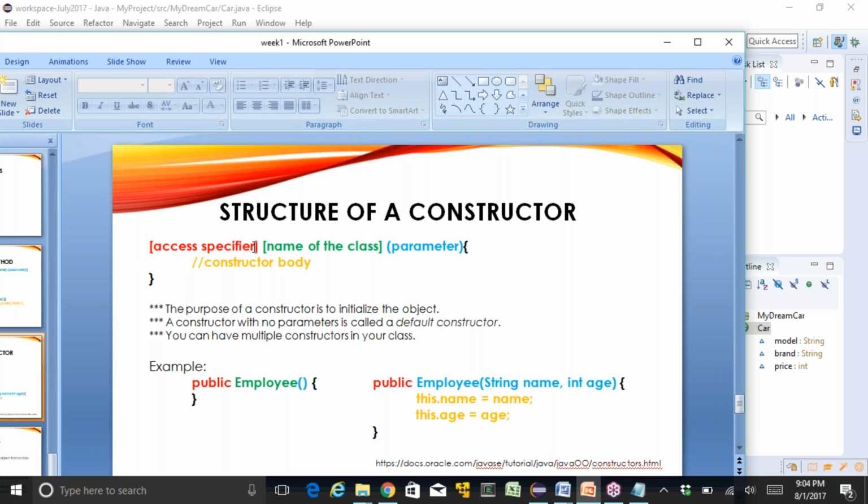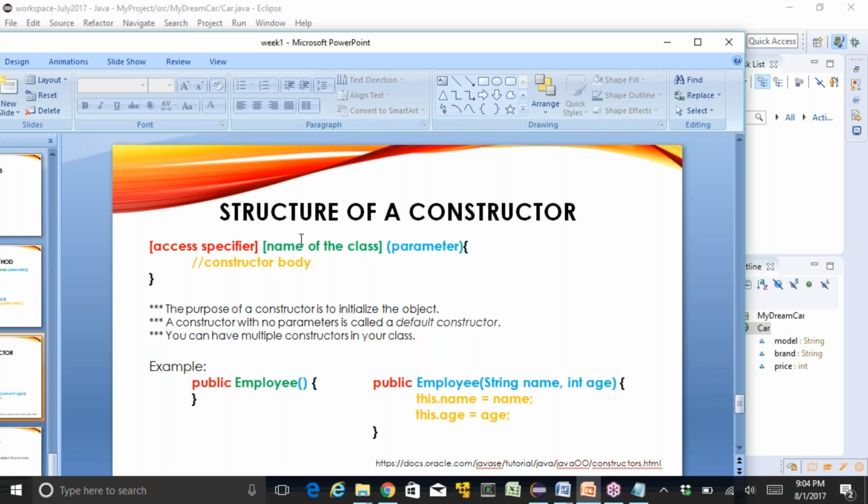If it is open for everybody, it should say public. If it is private for certain people, it should say private. If it is protected, it depends on the application or the situation. Whoever gets the permission, that's basically the access specifier, and then it is followed by the name of the class.